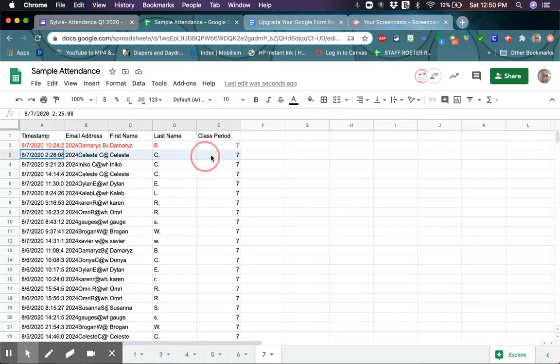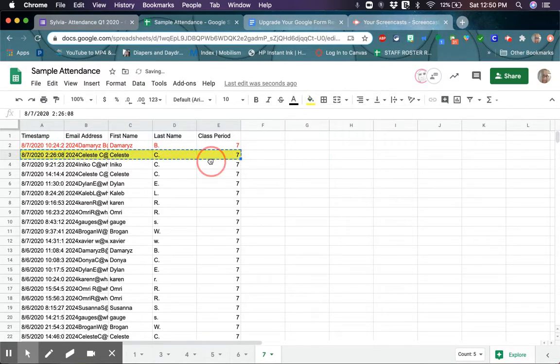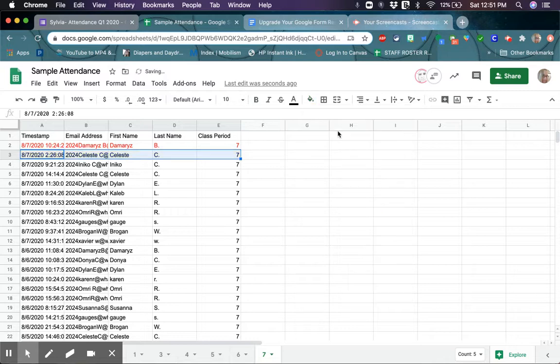I would not suggest filling the boxes. I don't suggest this one because the colored boxes do not move with that information. So let's say someone signs in for Monday 8:10, that information is going to pop up right here and all of this is going to move down, but the yellow boxes are going to stay right here. So they're not going to move. If you need to color coordinate your attendance sheet, my suggestion is going to be to use text color, not the fill color.